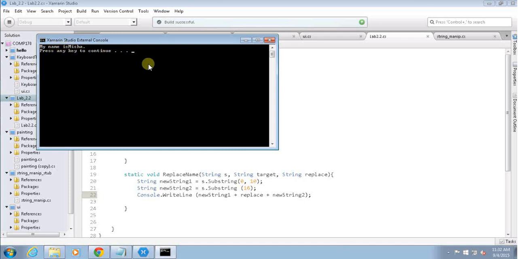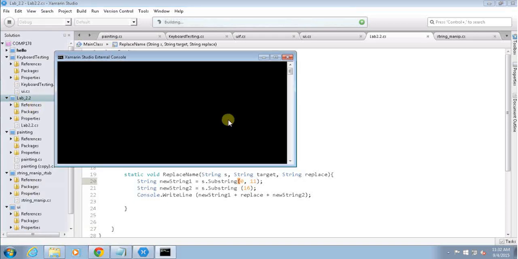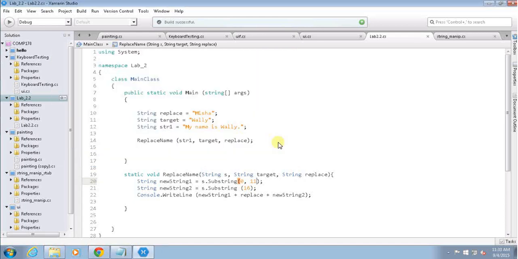So I think I need to just count one more space. So I'm going to try, instead of substring 10, ending at 10, I think I have to take it to 11. So let's see. Okay. Yep, okay, cool. So now we've done substring. Now we're going to just do the sample for index of.